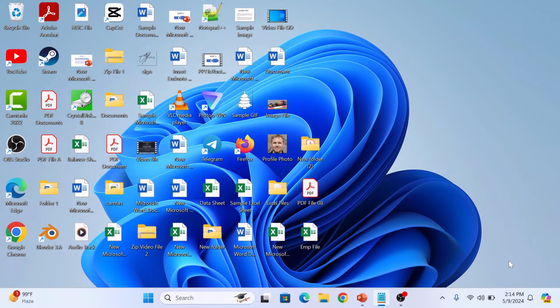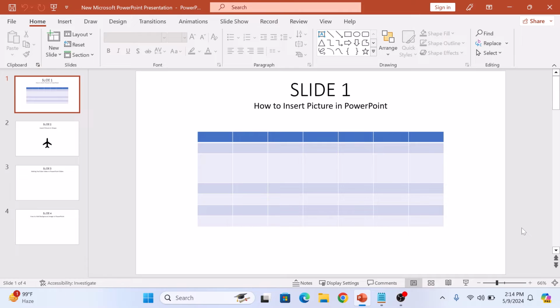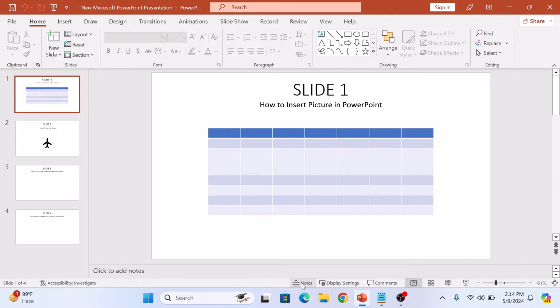First, open up your PowerPoint presentation in which you want to add notes. So this is our presentation. Now look at the bottom of your screen and click on Notes section. So click on Notes. Simply click inside the notes section below the slide you are working on and start typing. Click to add notes.